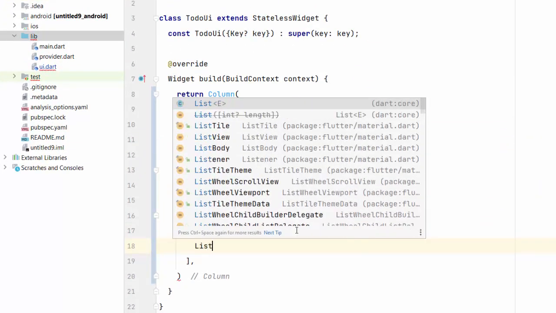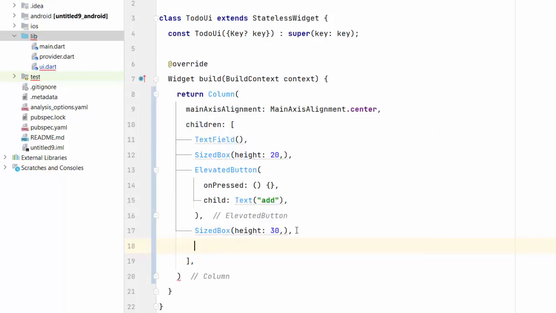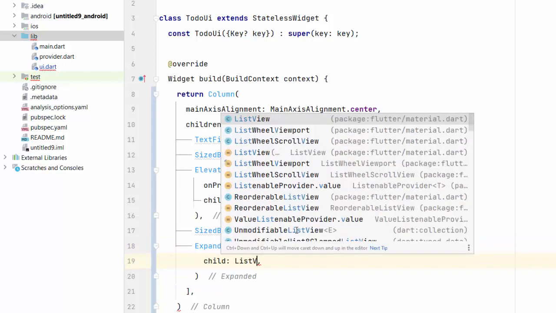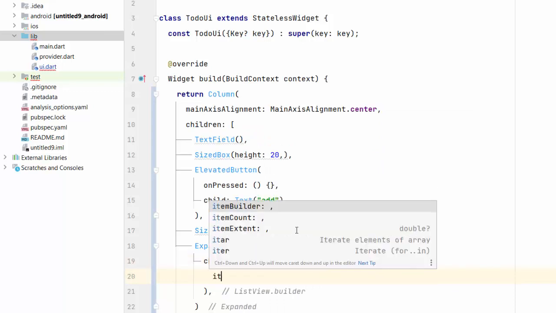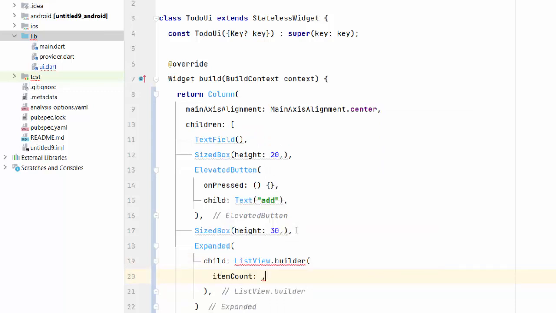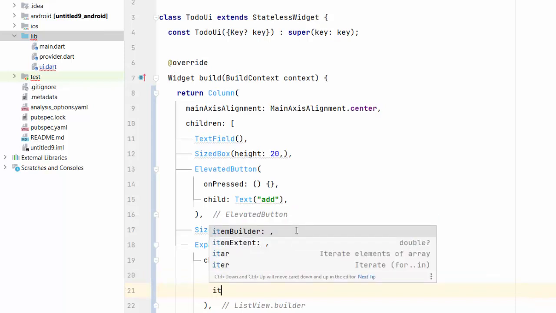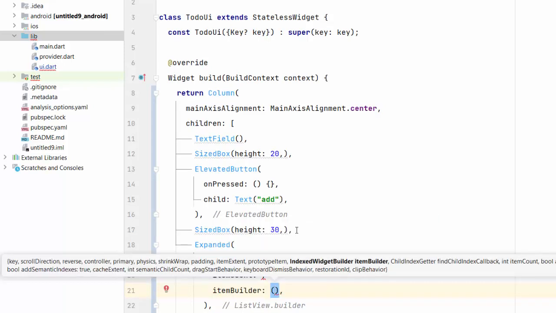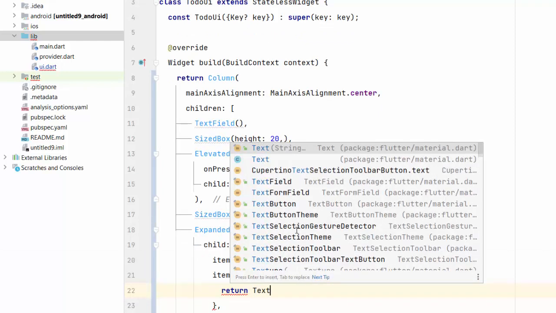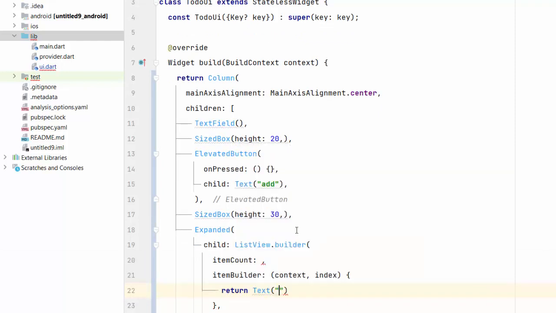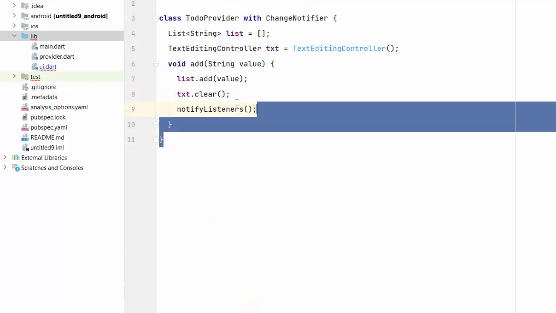And then ListView, maybe I will add Expanded for ListView.builder. In the builder I have, of course, itemCount. I will get it from the provider. I have itemBuilder, and we have context and index, and just return simply the Text, which should change.